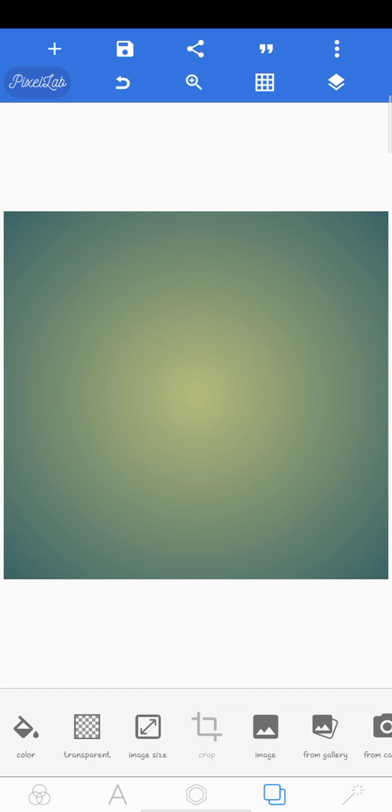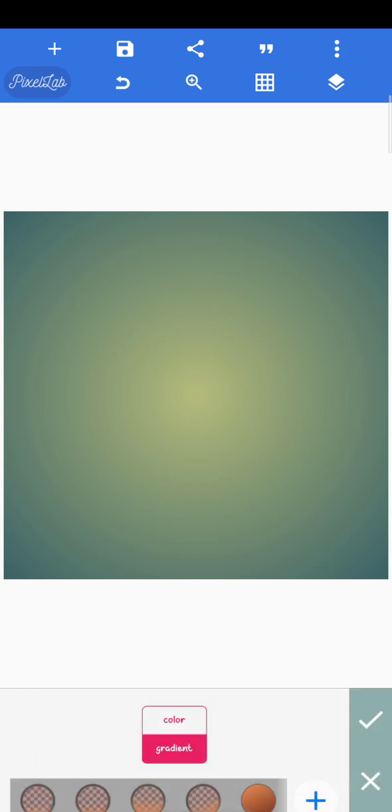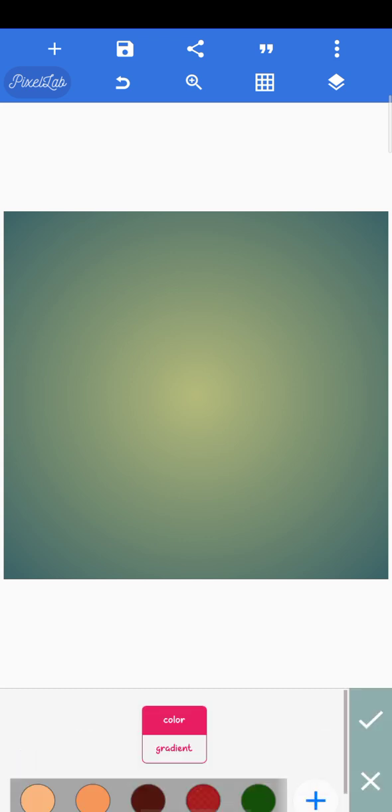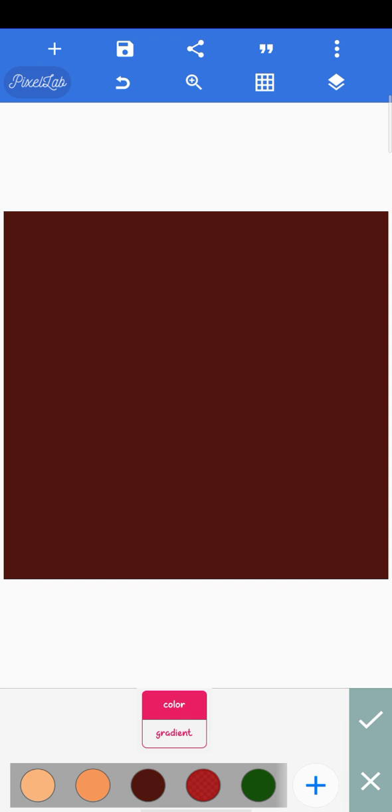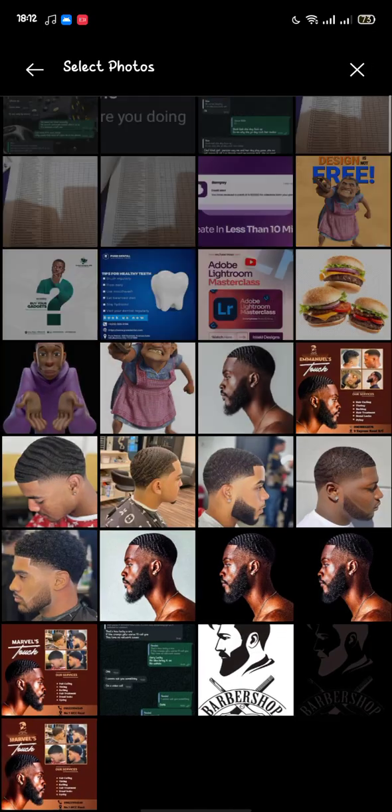This place here, then you see color. You go to color. Sometimes you might not actually have the color here. You might not have the color already. So I'll advise you to import the image. If you don't know the exact color, import the image and then use the eyedropper tool. Let me show you now. In case you want to do yours, I'll advise you import the image.